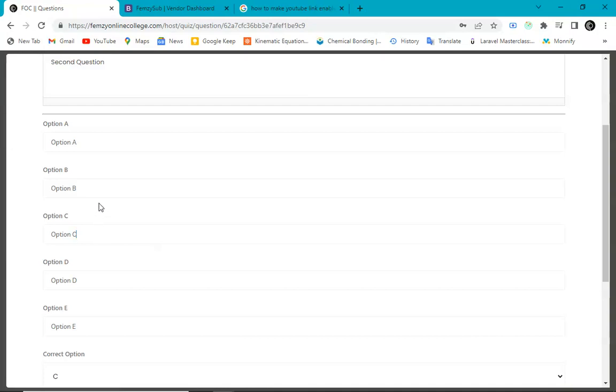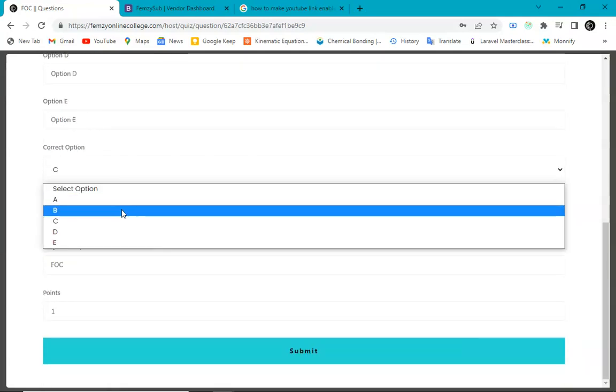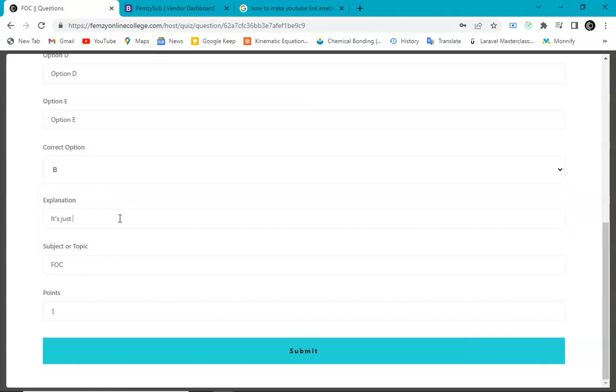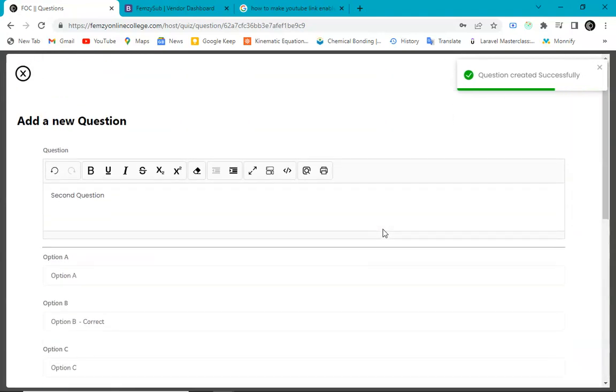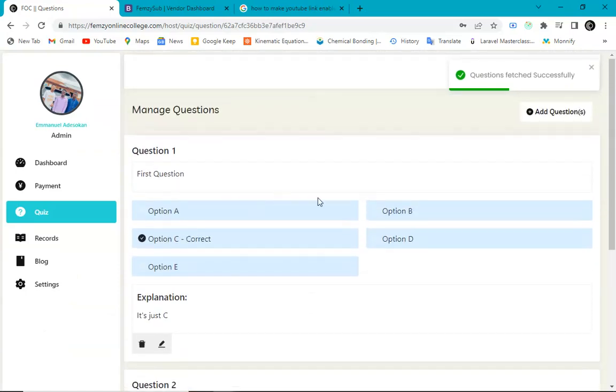I will now make B the correct option. Then the explanation is just B. So you get that. I can click on submit for that. No issue. So I created the two questions, and I should see the two questions there. It's B and it's C. Very simple.